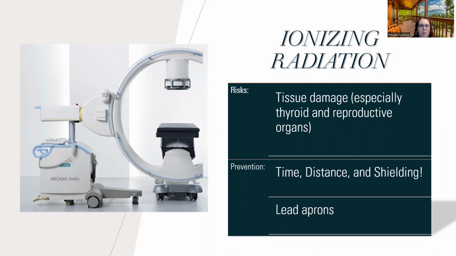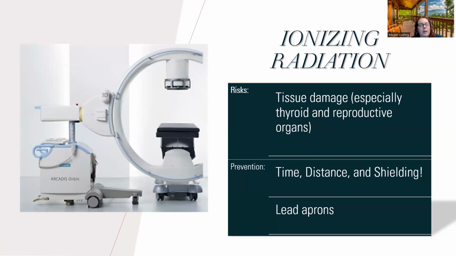We can see how the blood flows through the vessel. We can do it in cystoscopy procedures to see if there are any stones in the ureters or bladder or kidneys. We can use it in orthopedics to see if we've got that bone aligned correctly before we put in any plates or screws or cast padding, whatever. Also very common in neuro procedures. If we're going to be doing spine cases or whatever, we want to make sure we can see the bone where we're going to be putting in those rods or screws.